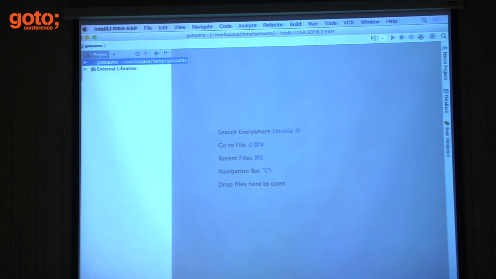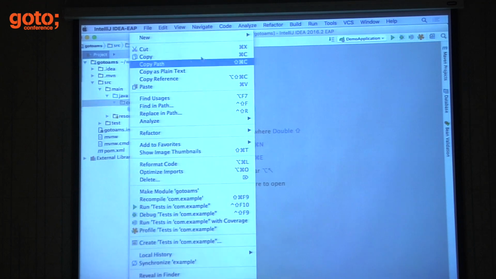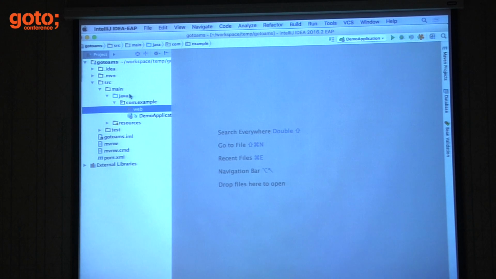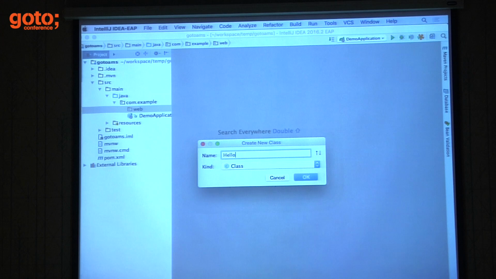Downloads the project for me, extract that where I've asked, and auto-configure it in the IDE, which means I already have a run application here, and everything is set up in the IDE. So when you start with a new project, the first thing you do is you do a hello world, right? And this is a web application, so I'm going to create a hello controller.